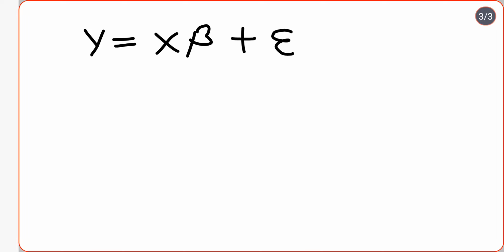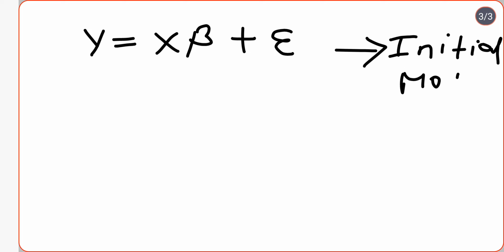Okay, so the Ramsey specification error test is based on adding a variable to the initial regression model. So basically, suppose we have a model that is y equals X beta plus epsilon. Now this is our initial model, and for applying the Ramsey test, we have to add a test variable to the initial regression model. So suppose we have a test variable that we want to add to the initial regression model, and it might be that I am adding that variable.